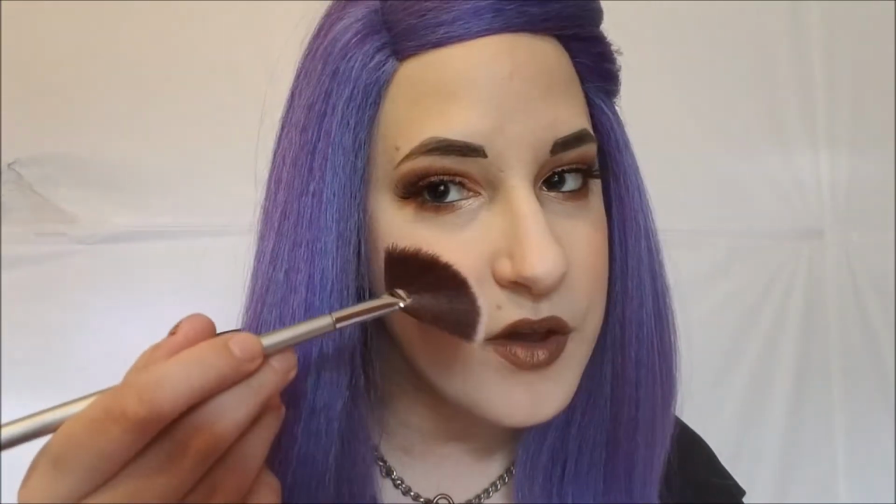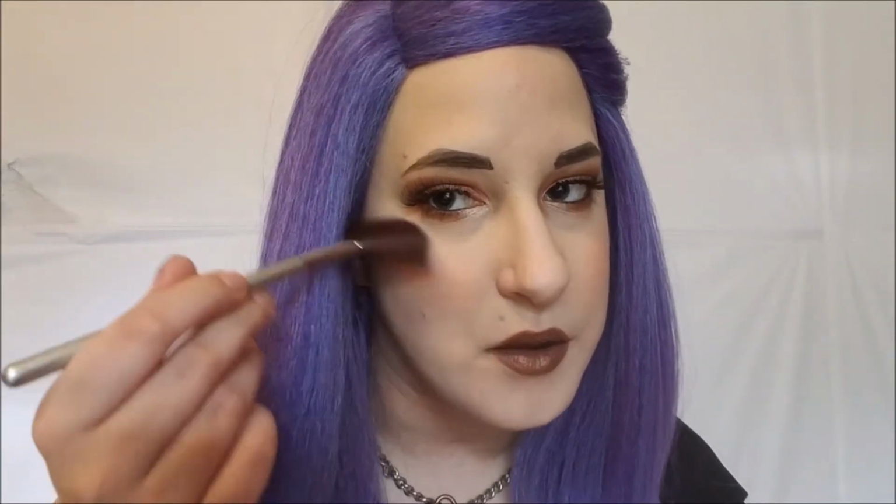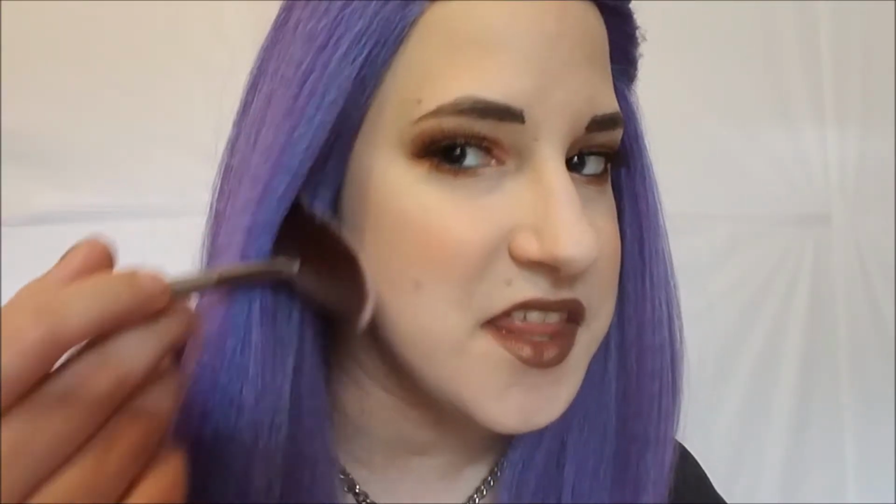I'm going to start in the Opals here, and I'm going to go for this gold shade right here. This was absolutely beautiful, and I'm going to be taking the fan brush. Okay, doesn't seem to be picking up very well on the fan brush, and you honestly can't really see anything. All right, let's try the tapered brush here instead. Okay, that seems to be picking up a bit better.